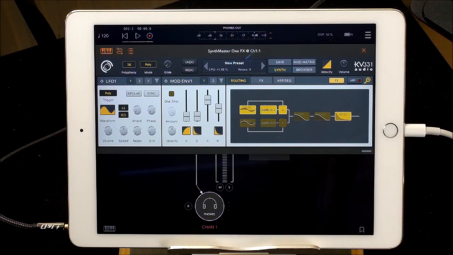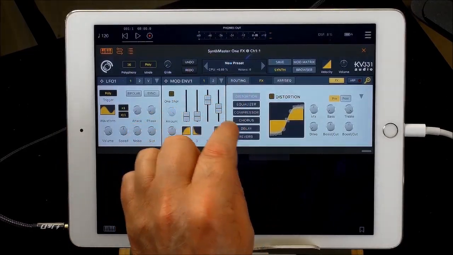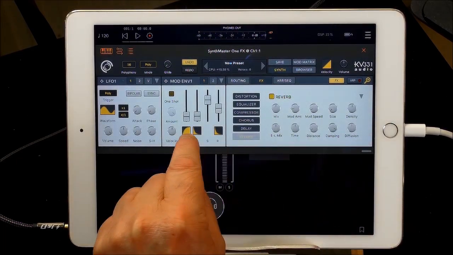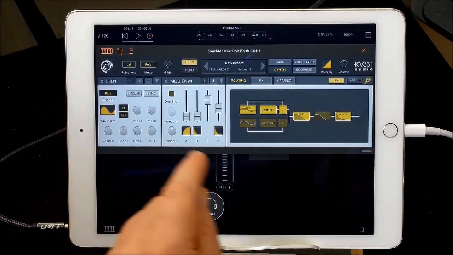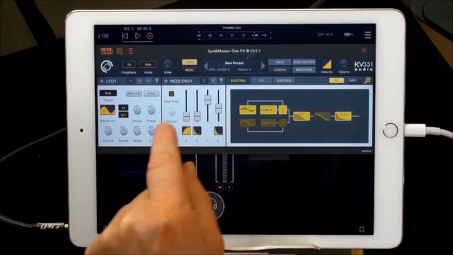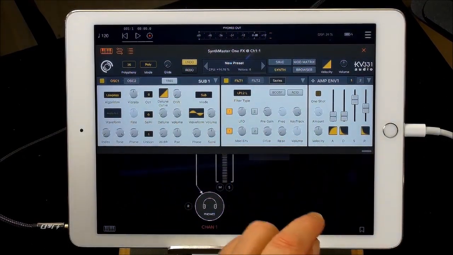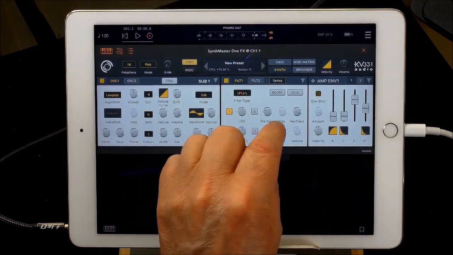Now I'm playing Galileo. I can go to the effects and SynthMaster. Let's choose a reverb so you can hear it. And there you go. What you can also do is go to routing here and use the filters. You've already got sub as an input here. So if we go back and play with the filter section, you see all the top end's gone down.